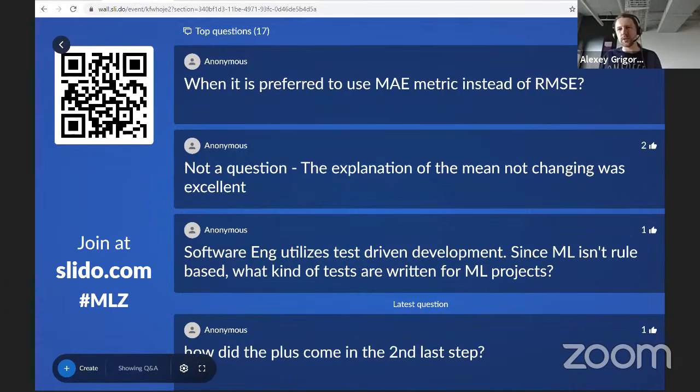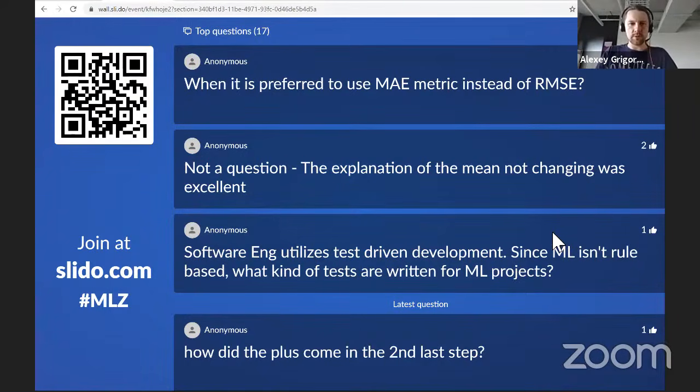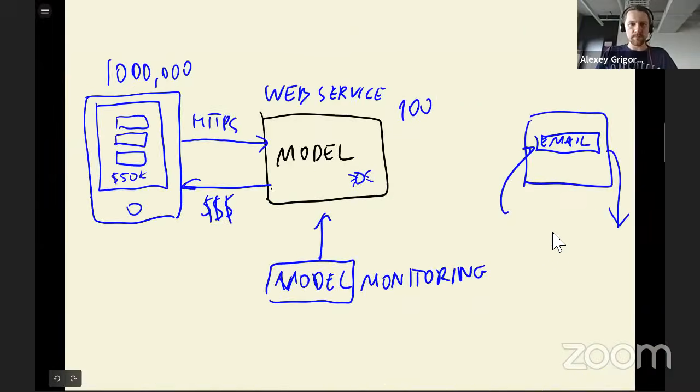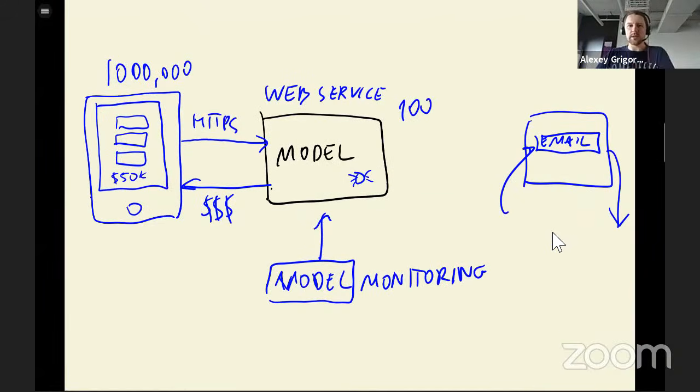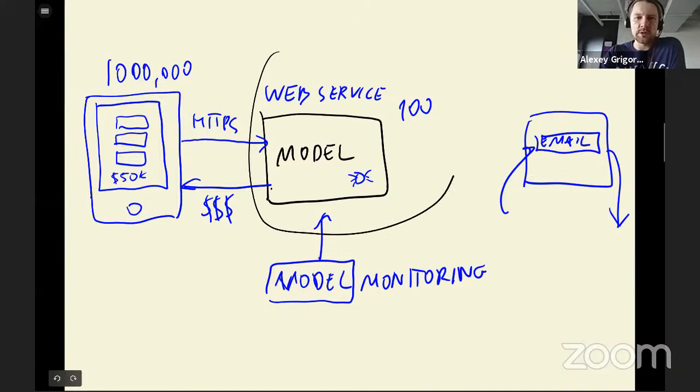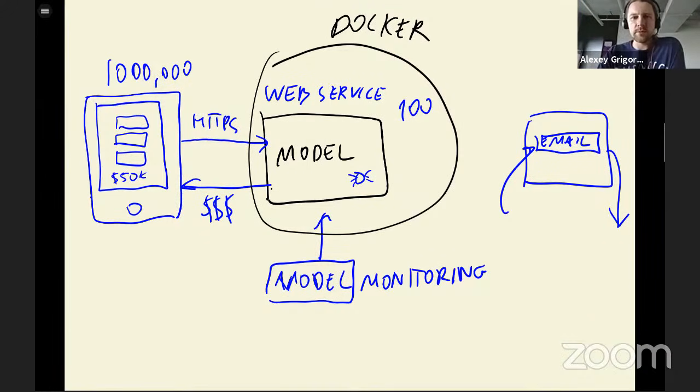Yeah, so for that, let's go back. We have this model. First of all, you can write integration tests. Let's say there is a tool that you put in Docker, so it lives on your machine, and you can start hitting it with different HTTPS requests, and then you get some results.